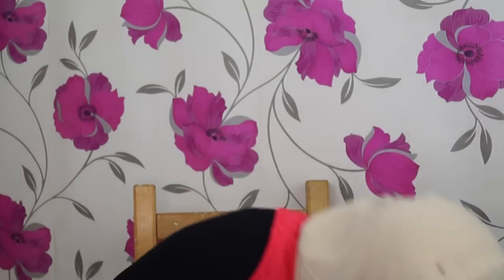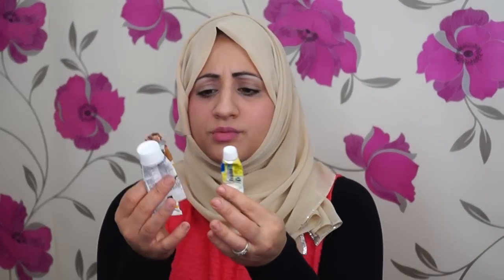Another thing I realized I do a lot is keep tubes of paint that have dried out. Here I've got some tubes of paint that had just dried out. I had loads of them in a drawer, and when I looked through it I was quite surprised — a lot of them were no use to me but I'd held on to them for some reason. So get rid of those.